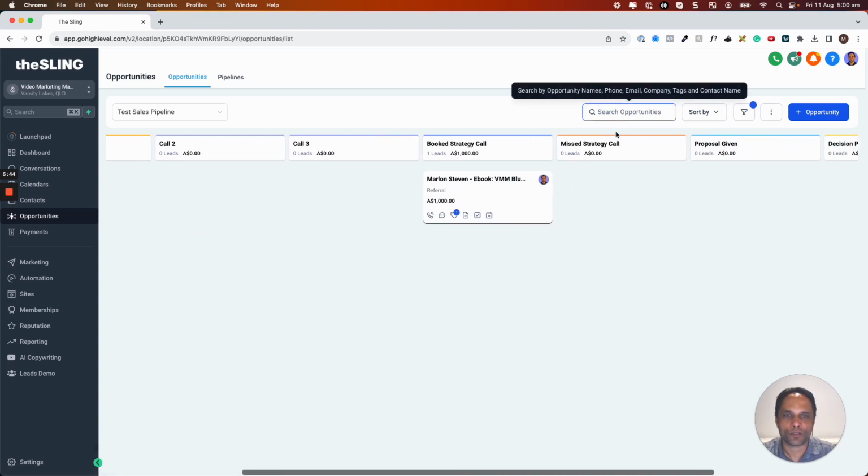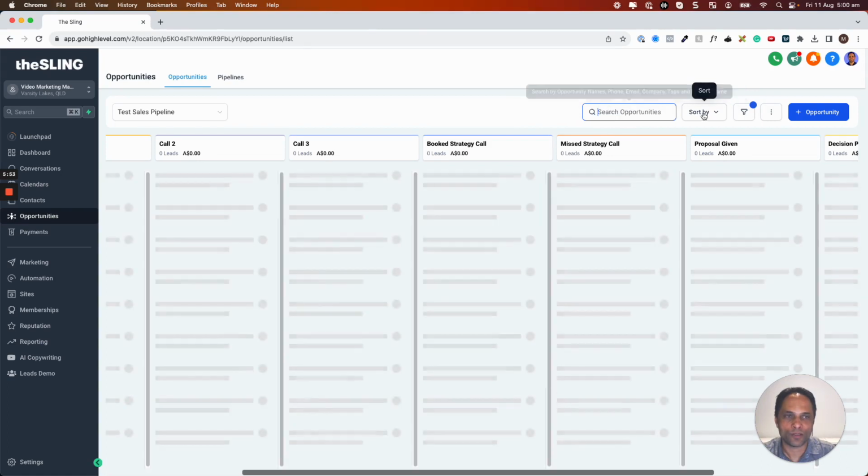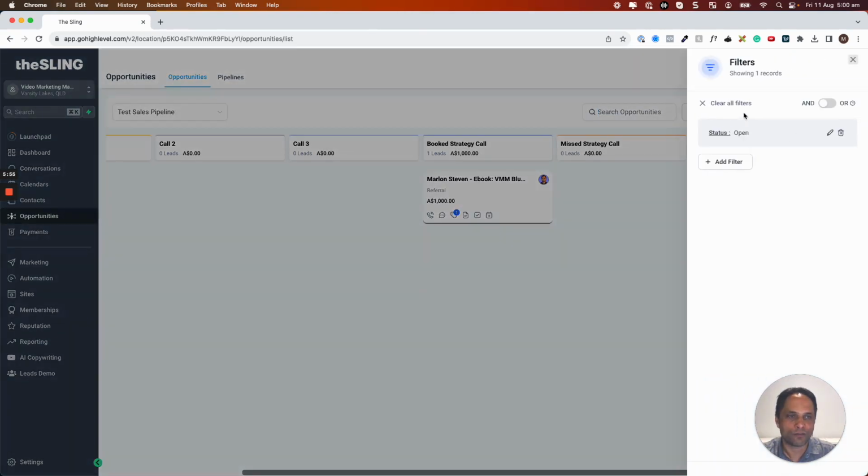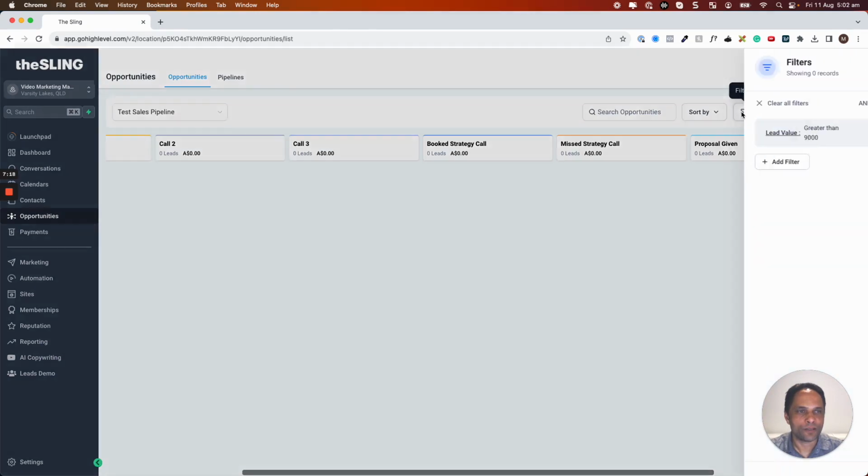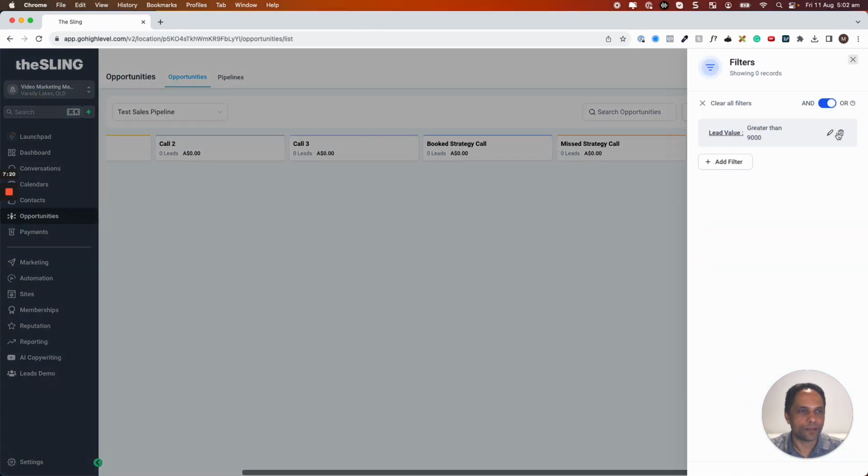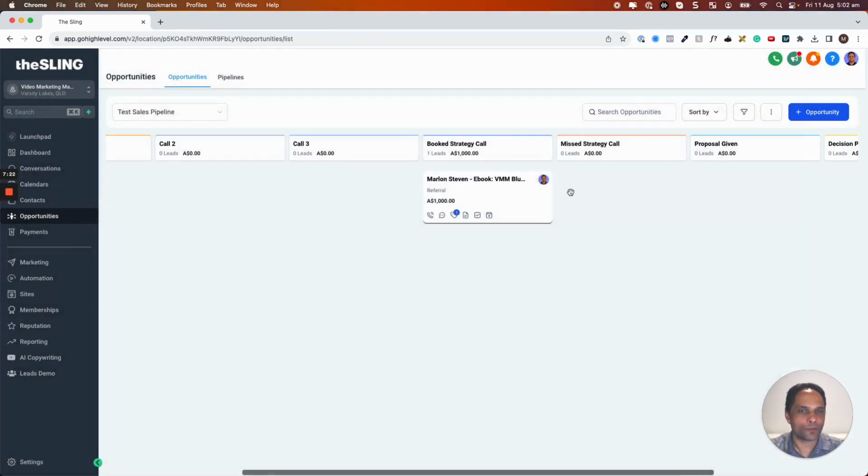A few other things you can search here by people, so you can just type in the name, and then it'll only show you the leads with those words in it. You can sort, and then you can filter. So there's also filters here. And if I just clear this, I'm going to create a new filter.